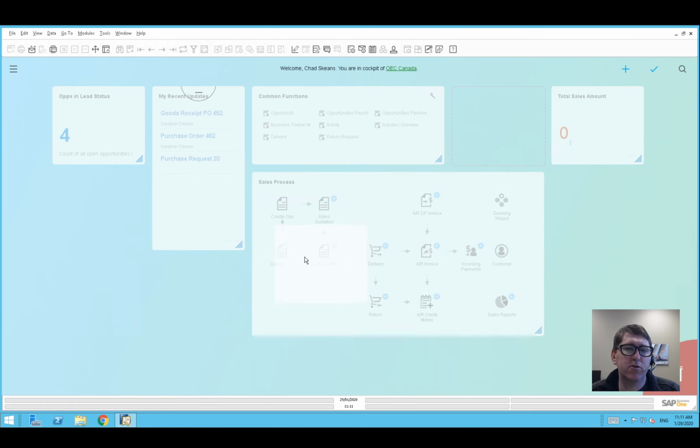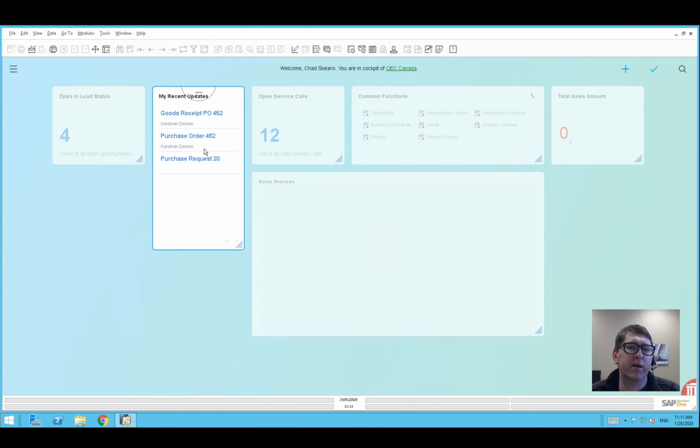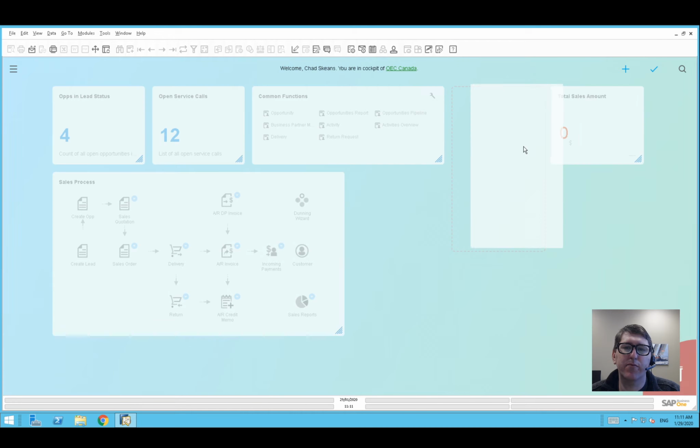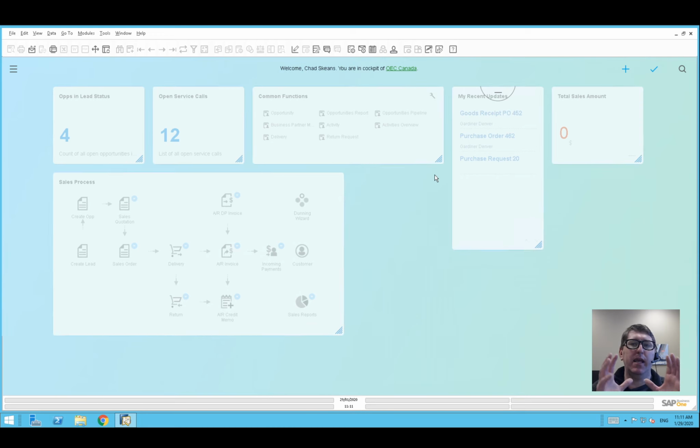Like if I drag this over here, it only really gives me limited possibilities of where to move it. So as a power user, that might frustrate me, and it kind of does, quite frankly. But in an end user scenario, it's very dummy proof. Yeah, that's the word I'm going for, dummy proof.